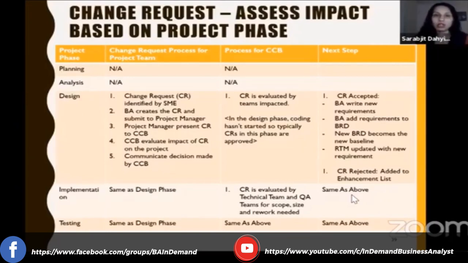The QA and the programmers will then go back and update the technical specs. There'll be rework on coding. The QA folks will go back and update their test plans, add additional stuff to the test cases. So again, the process of updating and rework starts once the change request is approved. Okay, I'm done. What questions do you guys have?